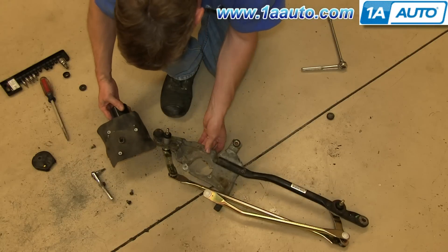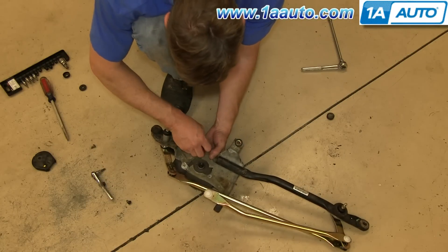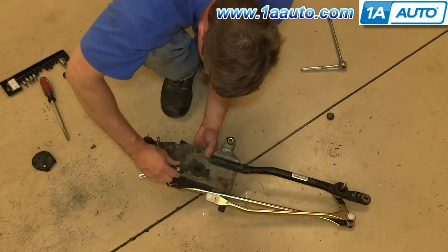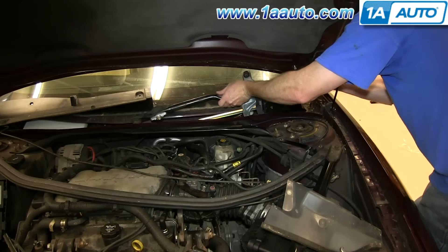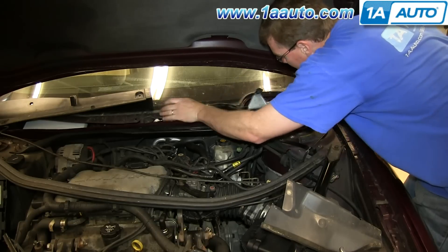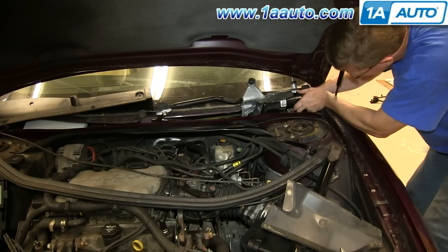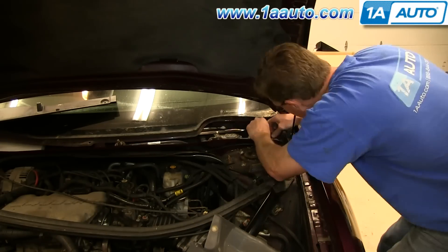Put this cover back on your motor and then put it back underneath the mount. Then replace and tighten up those three bolts. Feed your transmission back down into place and reconnect your motor harness. Note: you actually want to install the crank arm after you've run and positioned the motor — we did this a little bit out of order, but if you stay with the video it'll all come together. Replace the three screws that hold the transmission in place.